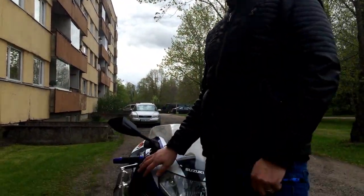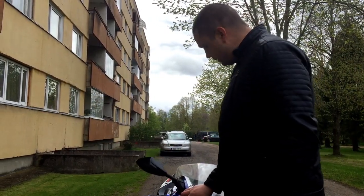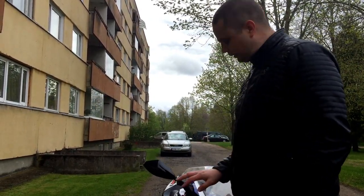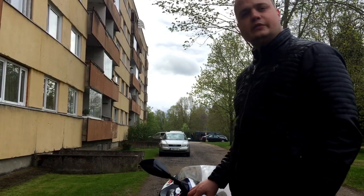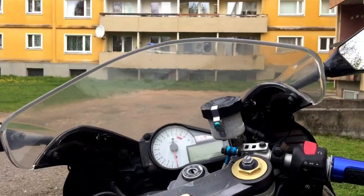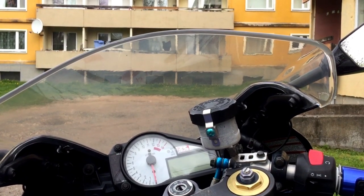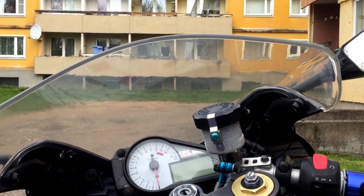New windshield on. I will put a picture here to show what it was before and what it is now. But I'm happy with the result because the glass is much clearer and it's better to see. At least I can see out some now. It's not scratched or anything.